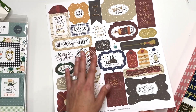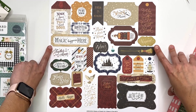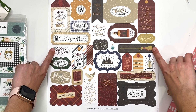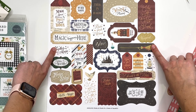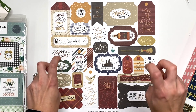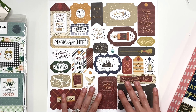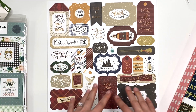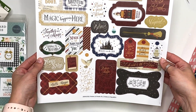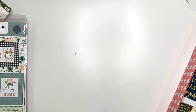There was another die cut sheet under that one — from the Witches and Wizards collection, which is the Harry Potter-themed collection. I have the six-by-six paper pads and might have a collection kit too. I've made Harry Potter-themed albums before using this collection, and people really enjoyed it, so I bought more of that paper. I just haven't gotten to it yet.